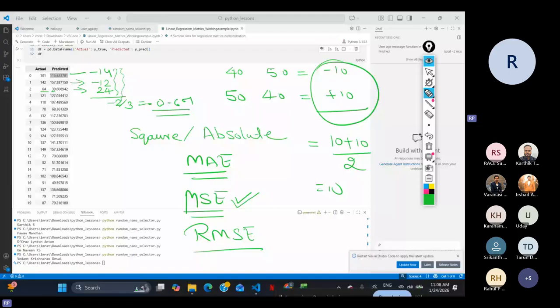So if you are making a very wrong prediction on a certain data point, if I do a square of that, I get better emphasis on how your model is performing on the edges, on the outliers, right? And whether it is doing a good job or not. So that's where the MSE comes in. Mean absolute error is, if your data is looking good, then you can use this also.